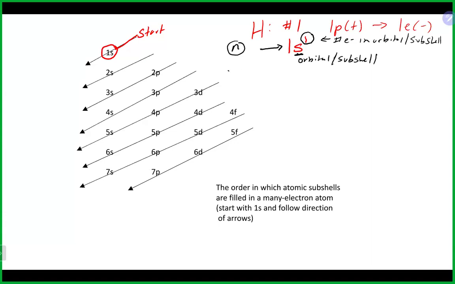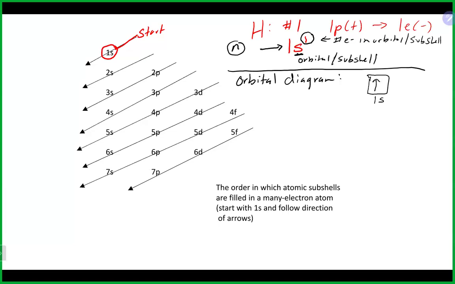We could represent it by what is known as an orbital diagram. I'm just going to rewrite it up here on top because I think it's easier to see in this room. Follow your notes, and on your notes you'll have some boxes, I think. The orbital diagram either uses boxes or lines to represent the individual orbitals, and we use arrows to represent the electrons. So for hydrogen, we would have 1 box or 1 line, and that would represent the 1s orbital. Because it only has 1 electron, we would put 1 electron in the box.